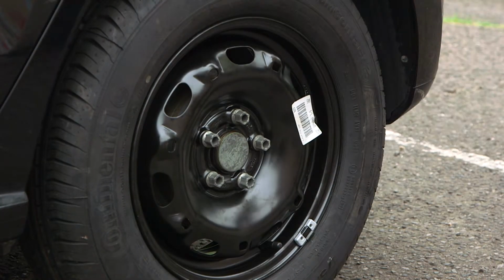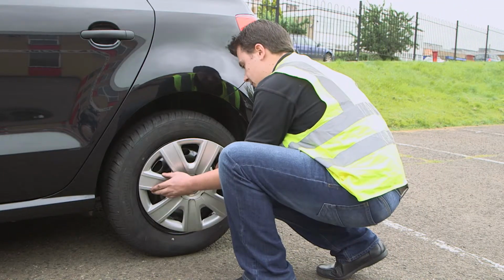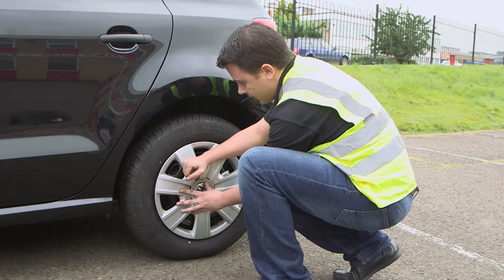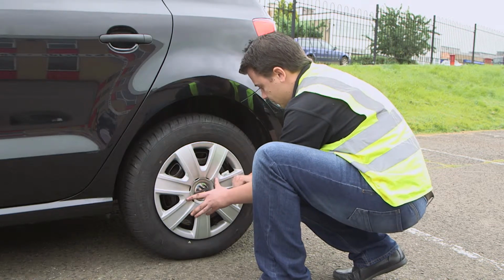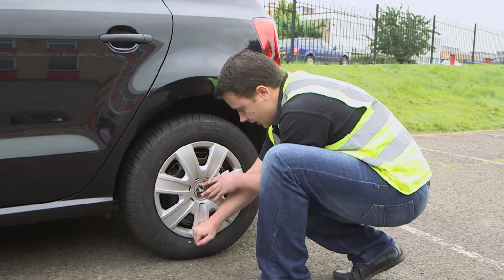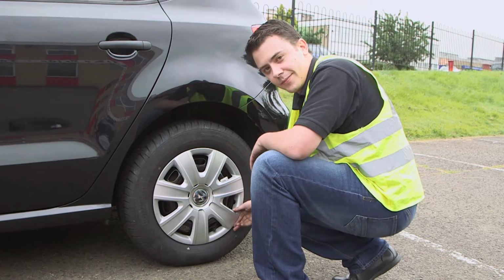Next, we're going to replace the wheel trim back onto the vehicle. We do this by locating the tangs on the trim up to the holes on the wheel. Give them a little tap. It's important to remember at this point that you've returned all of the items you've used to replace the wheel, including the warning triangle we put out earlier.